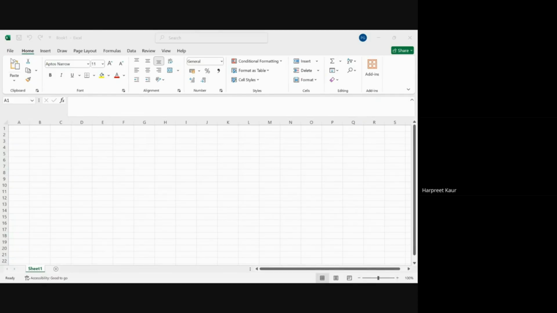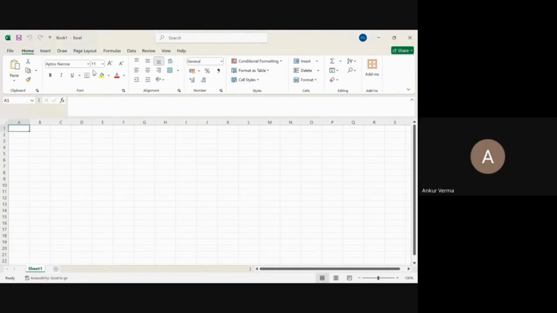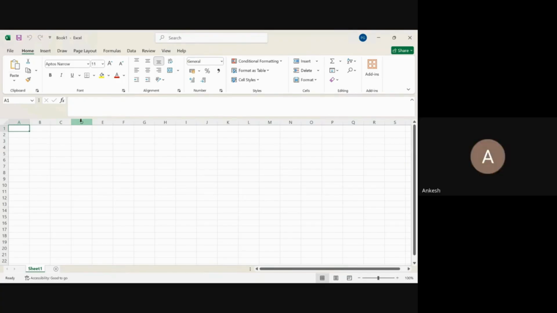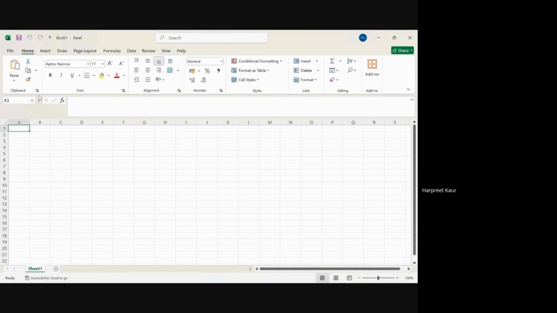Ankush sir, what is the ribbon here in the Excel? Is the Excel file visible to you guys? Yes, ma'am. So where is the ribbon? Now tell me. Ribbon and start. Okay, means you have to insert that file. No, no, I just want to know. There is one word, ribbon, in the Excel. Tell me where is the name of the file. These are the minimum things we need to know.